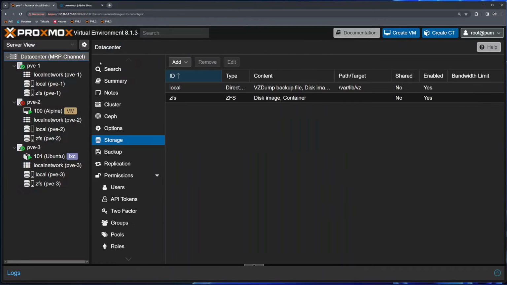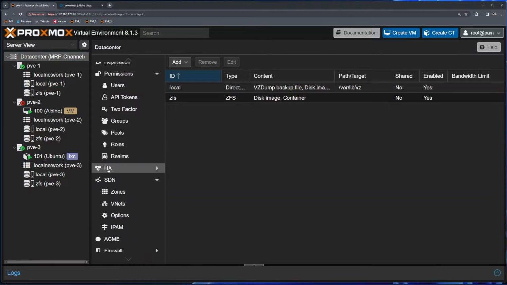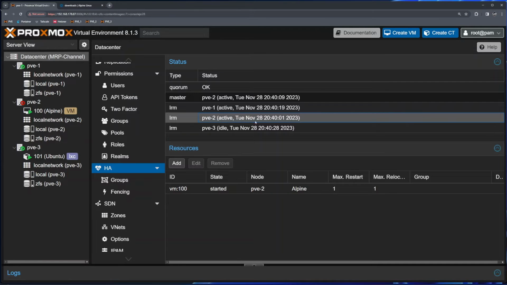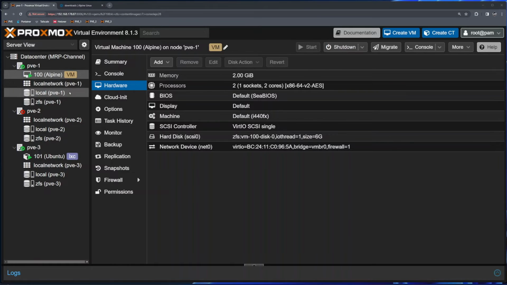If I click on the data center and scroll down to HA, in here I will start seeing information that node 2 is possibly dead. Let's wait for this message to show up. Here we are, we have PVE2, and in brackets it says old timestamp, possibly dead. Voting happens in the background, and a decision is made about where VM 100 will go. After quite a long time, the VM finally got migrated to node 1.